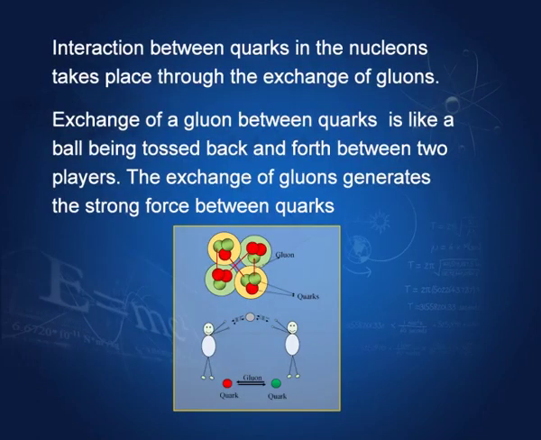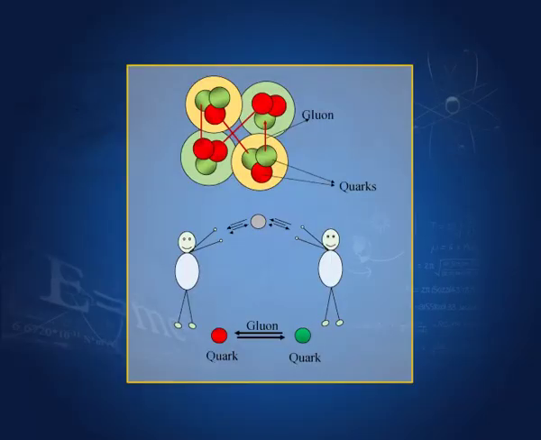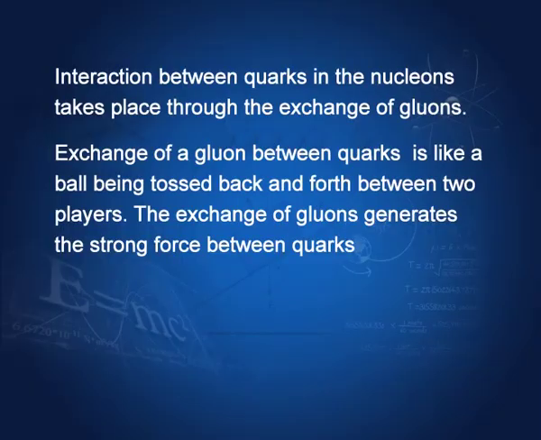Let me show you here. These are the four nucleons, and there are quarks inside them, and they are within a very short distance. Distance between them is very small, say of the order of a Fermi. Then the strong force acts between these quarks, this one, this one, this one, this one, all types of pairs of quarks, they exert forces on one another. So what happens? The resultant of all these forces is the force felt by the nucleons.